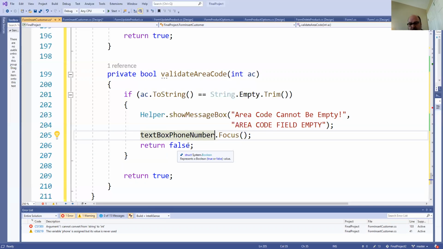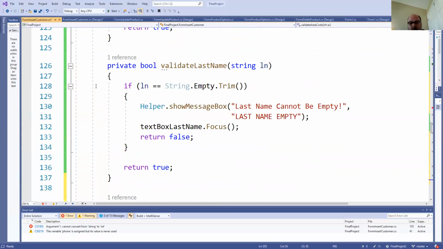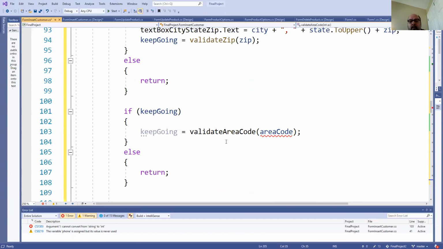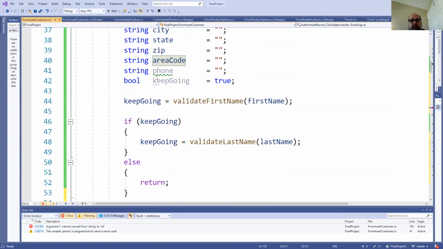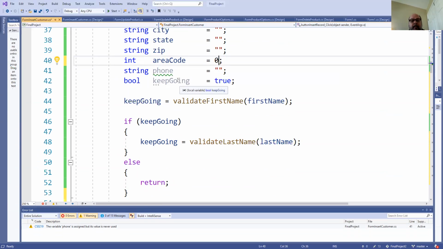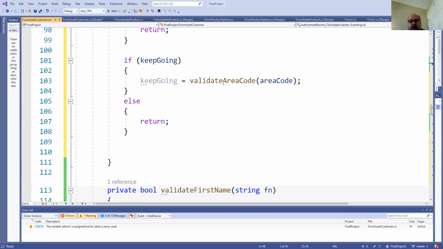All right. Like I said, we're going to take a healthy break after this. So I want to fill all this stuff in for you. And that should leave us with just one field to go. Didn't like that. I don't want that to be a string. I want that to be an int, so you're going to have to change yours as well. Sorry. And just set it equal to 0. That's fine. That should fix the error that we had down here then. There it is. That's fixed.